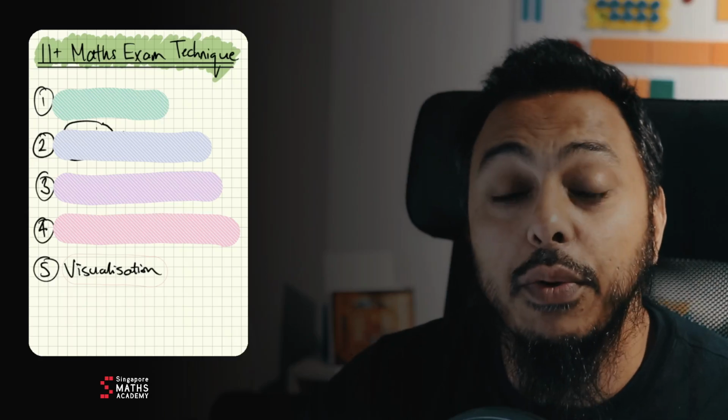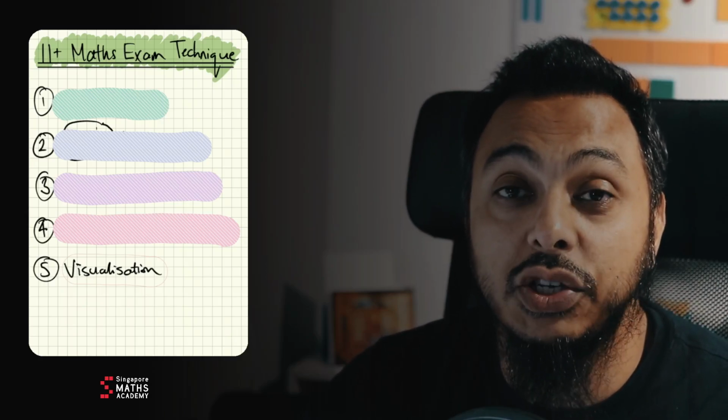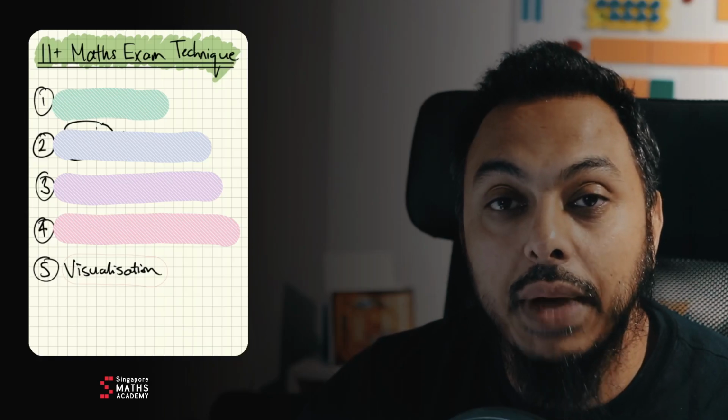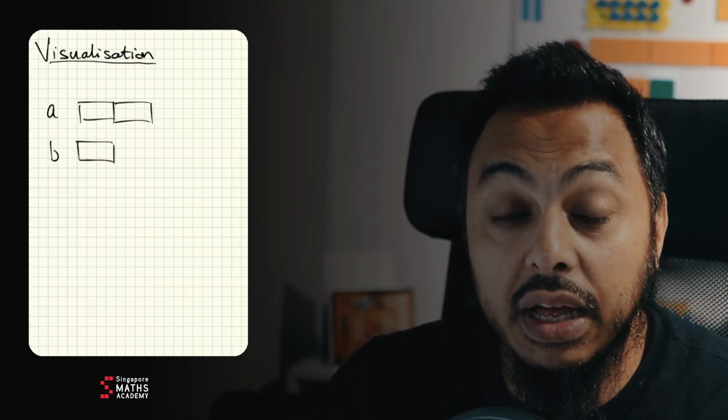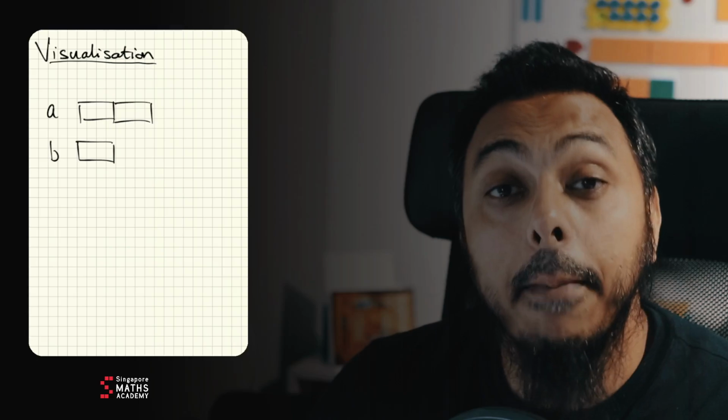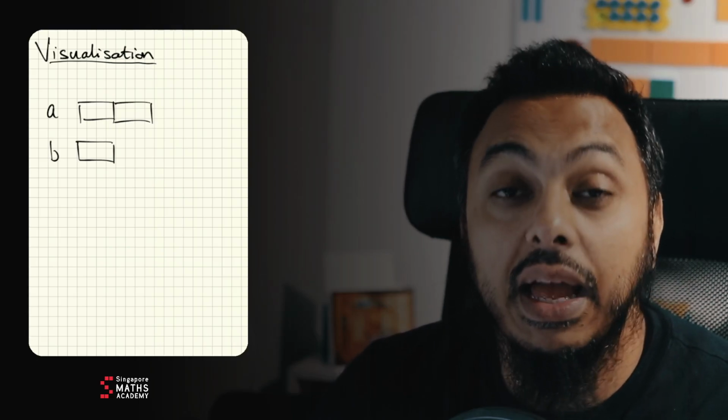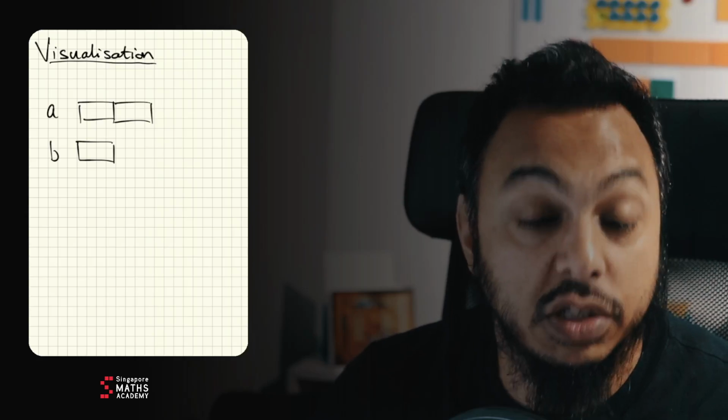The first thing I would suggest is visualization. Start to think about questions in a way that allows you to visualize the problem. So for example, it might say A has 2 times as many sweets as B. Person A has 2 times as many sweets as B. So B has this number of sweets, A must have twice as many. We don't know how many are in each bar, but we do know that A has twice as many as B. Those bars are all supposedly equal.